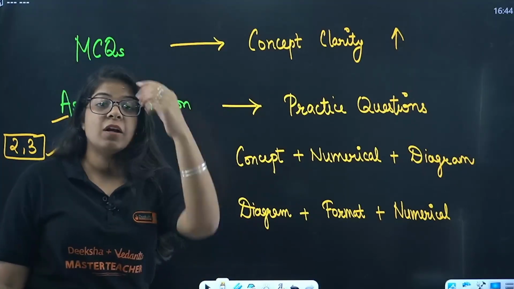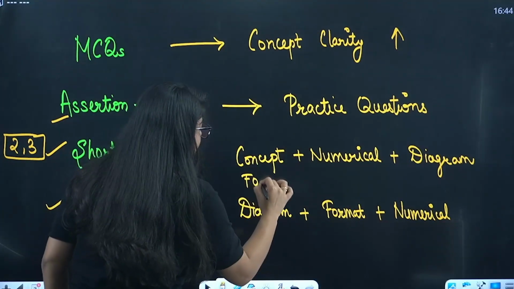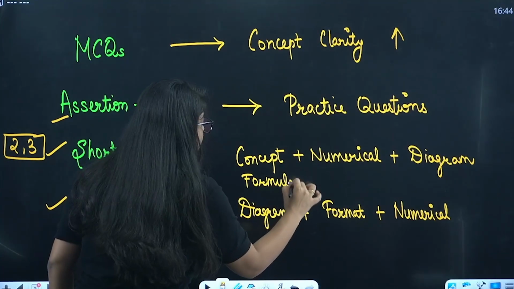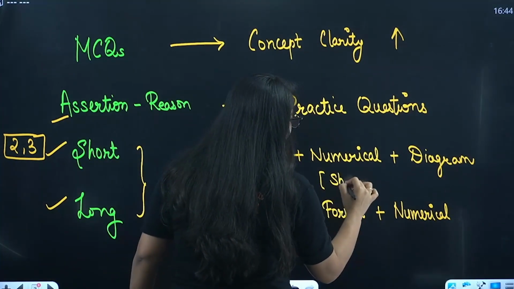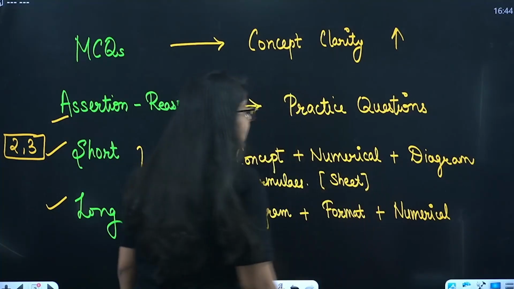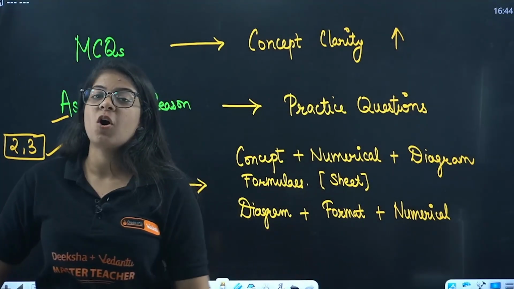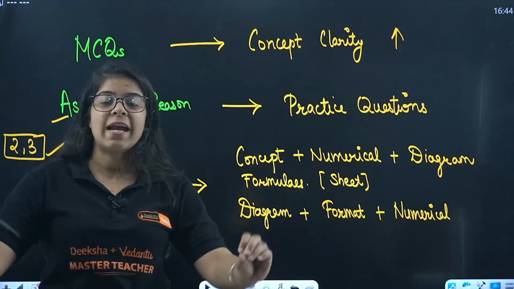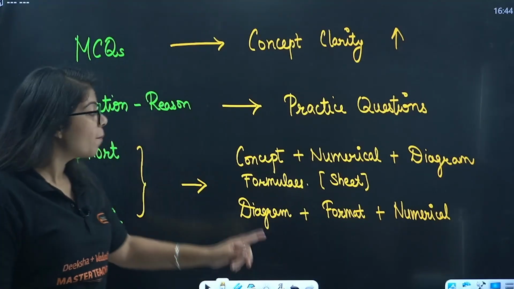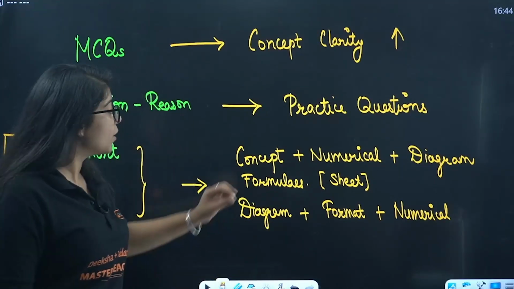Then you have to have formulas. You have to learn the formulas as well. Until or unless you learn the formulas, and for that, of course, I will always tell you to make a formula sheet and stick it on your wall so that whenever you pass that spot, you just read one single formula. It will be engraved in your soul by the end of your class 10th. Okay, so beta, formulas, concepts, utmost important. Then coming on to numerical.